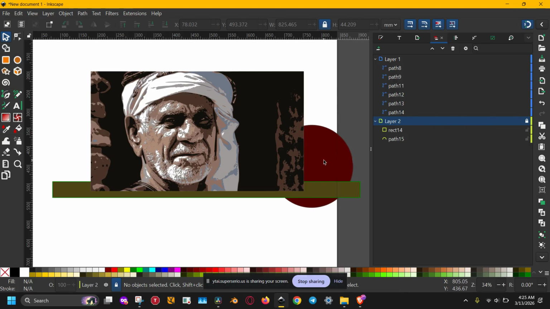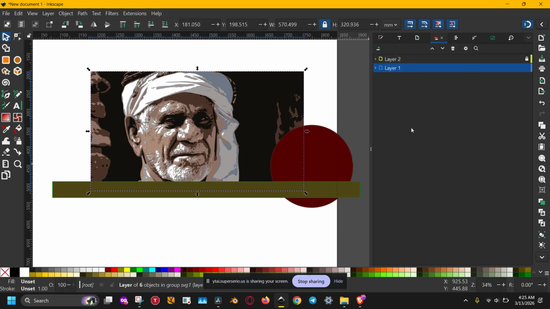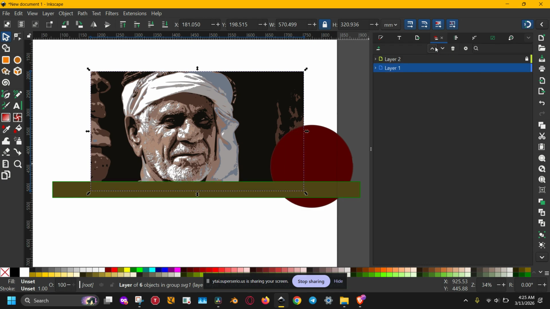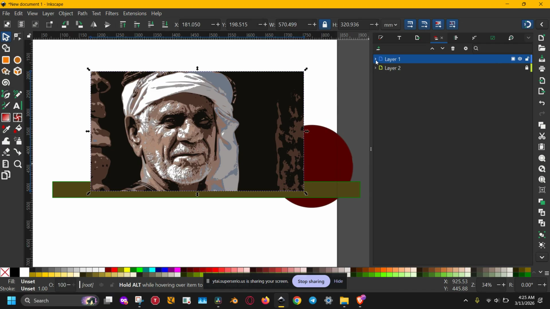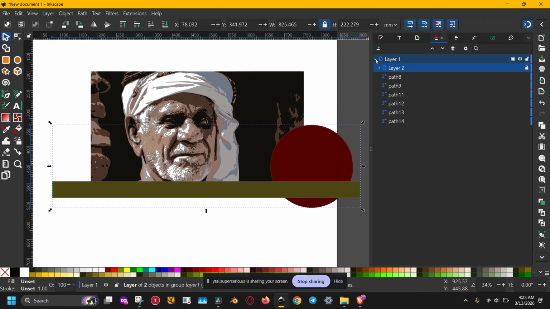If you need to change the layer order, it is as simple as clicking and dragging the layer name up or down in the list. You can also use the green arrow icons at the bottom of the panel to move a selected layer one step at a time. For those working on very complex designs, Inkscape supports sublayers. You can create nested layers by dragging one layer into another. This is incredibly useful for organization. For example, you might have a master layer called keychain and sublayers for the cut lines and the engraving details.